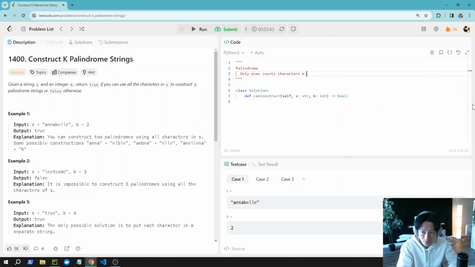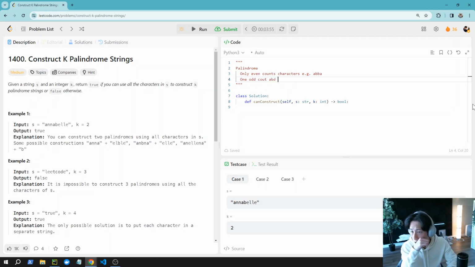For example, like ABBA, or one odd count and even count characters. So the example is A B C B A, or like A B B B A.